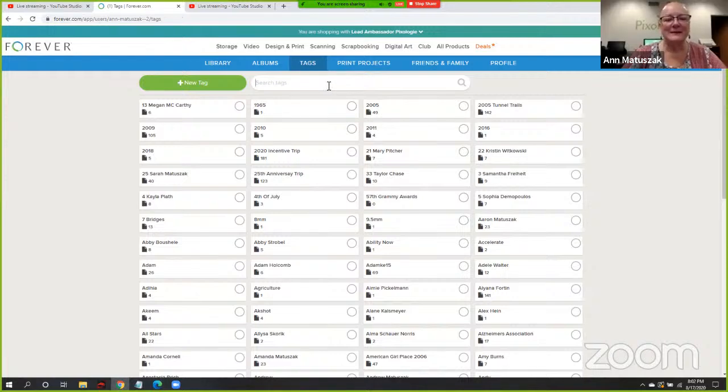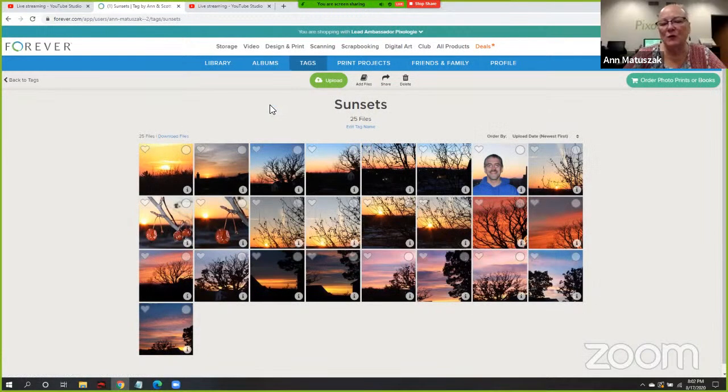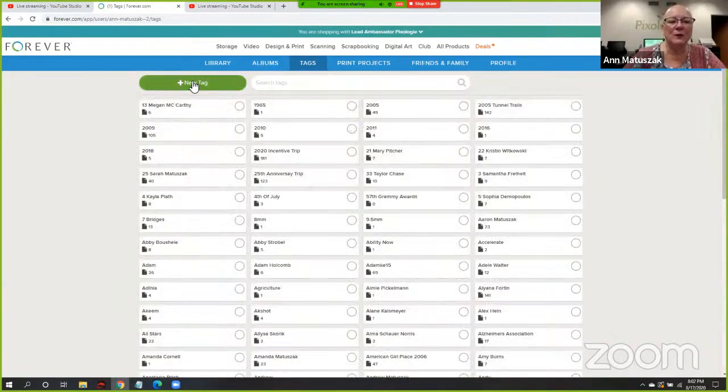What's great about tags is, even though there are so many in here, I can type in any word and search for that tag. So I don't have to scroll all the way to the bottom all of the time. So your tags are what helps you find the different things you're looking for.